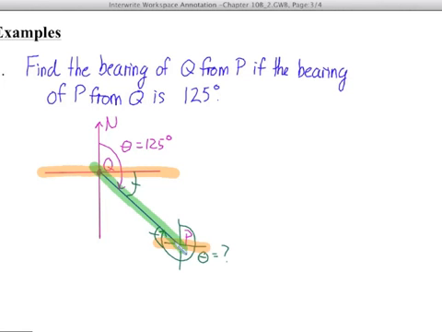Well, we know that from north to east is 90 degrees, and we also know that the entire angle from north down to the QP line is 125, so whatever is left over, whatever is underneath the east line, must be the measure of this angle. So that's 125 degrees minus 90 degrees equals 35 degrees. Therefore, I know by the parallel line theorem that this is 35 degrees down here as well.